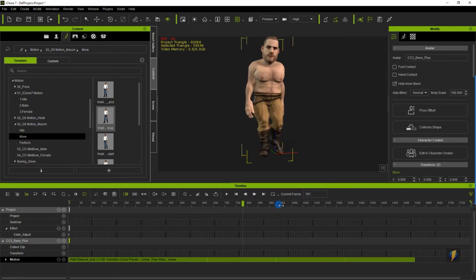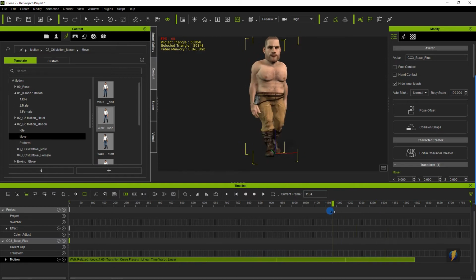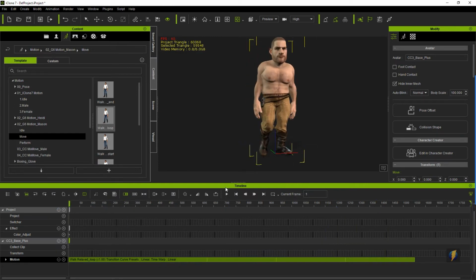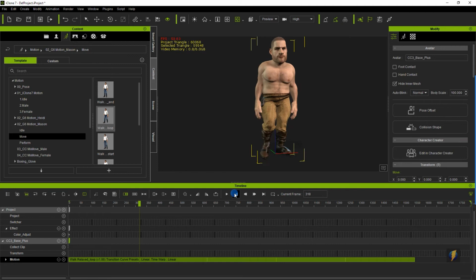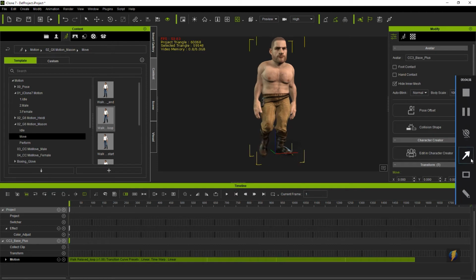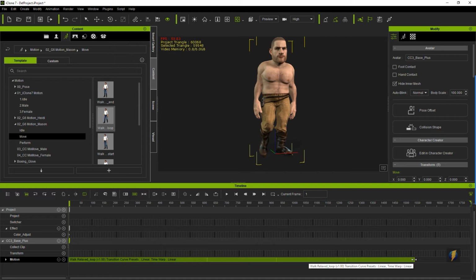Now, what if we actually want the walk to be faster? Maybe this is a little bit too slow. We want the character to walk more quickly. Well, this time, instead of making the animation loop here, we'll click on this second button, which will allow us to speed up or slow down the animation. So with that button activated, I'll bring my mouse once again to the end of the clip, and in this case we'll make it walk considerably faster by just dragging this over here.